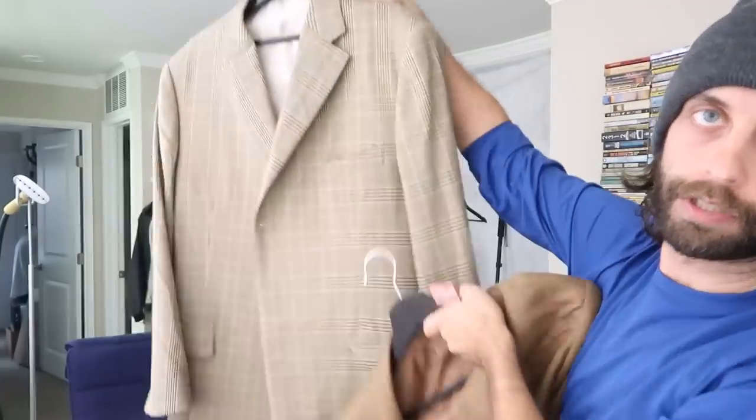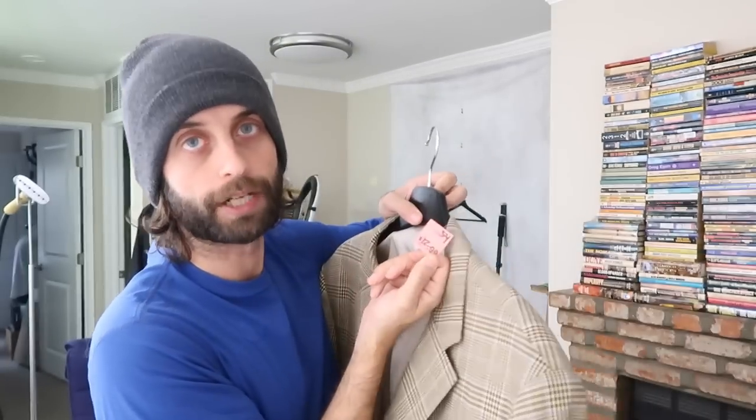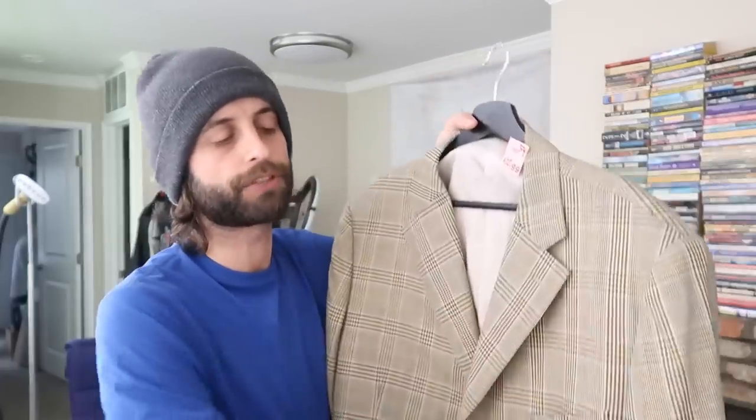I also found two sport coats / jackets. And at these really overpriced thrift stores like these Goodwills, these are the categories that are good to look at: the CDs, DVDs, books, and suits and jackets and t-shirts. Those have the biggest margins, where you stand the best chance of finding something disproportionately valuable, because even though these were $13, which seems like a lot for a thrift store, both are worth well beyond $13. T-shirts you can get for like $1 to $3, and you can find $20, $30, $40 value shirts in there, and the books obviously can be astronomically disproportionate in their value, as I just demonstrated.